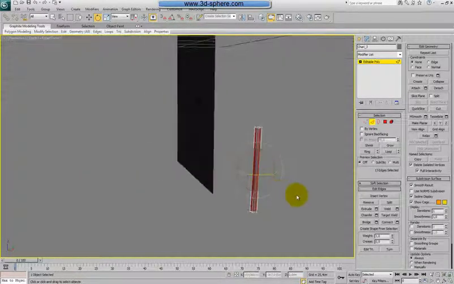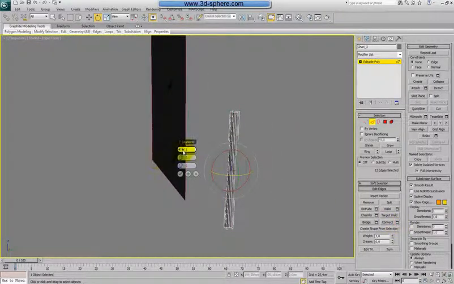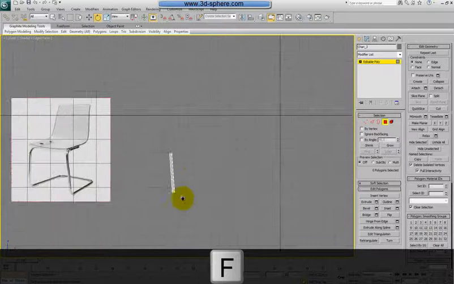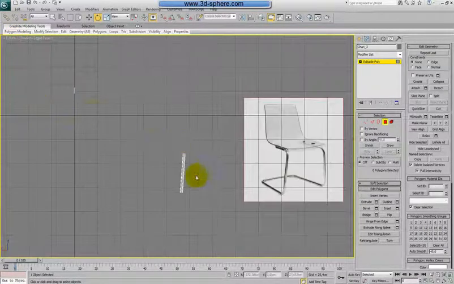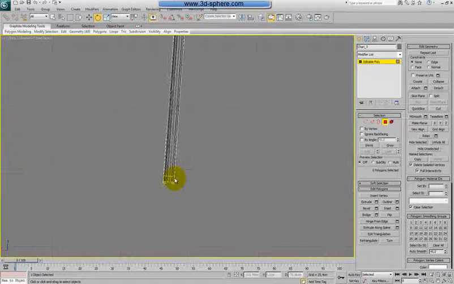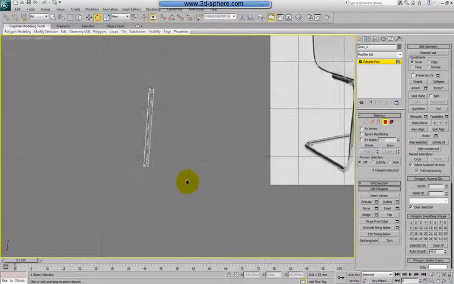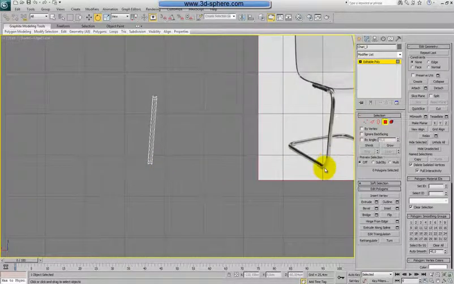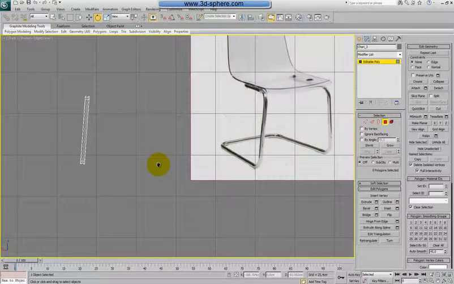Now I will select all edges here and make a connect. Now I will do two connects and put them straight down like this. And I will start to model from the bottom. Now I'll go to front view, not the back view. Let's go to the back view, and I will select some poly from which I will start to hinge. Now we will not use extrude along spline for the bendings, but hinge from edge. Now it looks like this should be straight after.